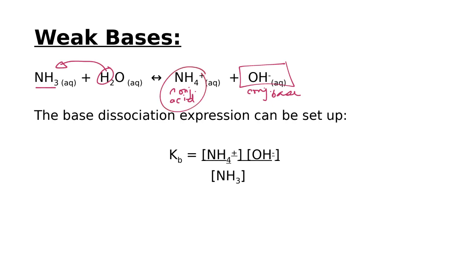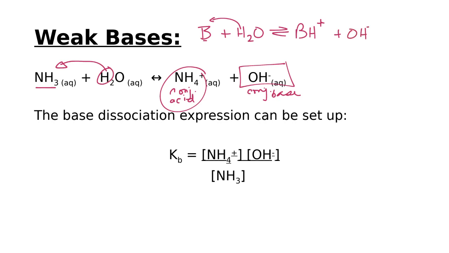If you want to use a short form for this, we tend to use B to represent our base. We always have water present. And then again, that base is going to accept a hydrogen. So we end up with BH+, with a hydrogen ion that is positively charged. And then what's left of that water molecule is the hydroxide ion.